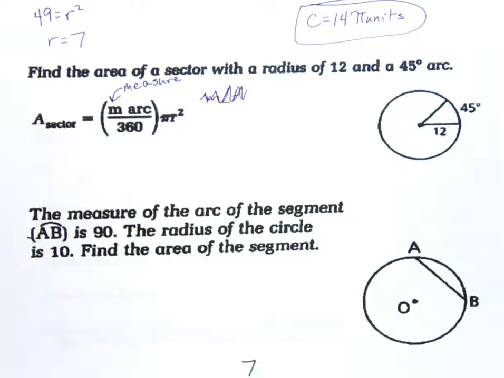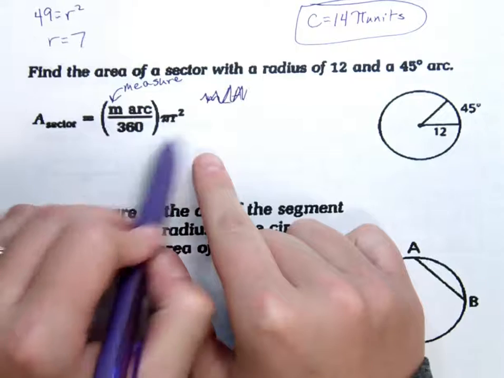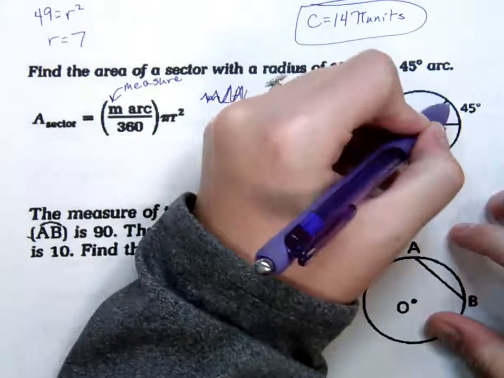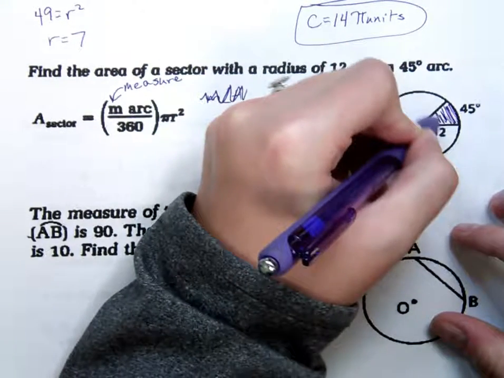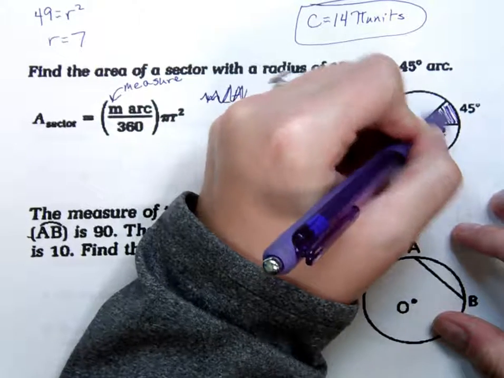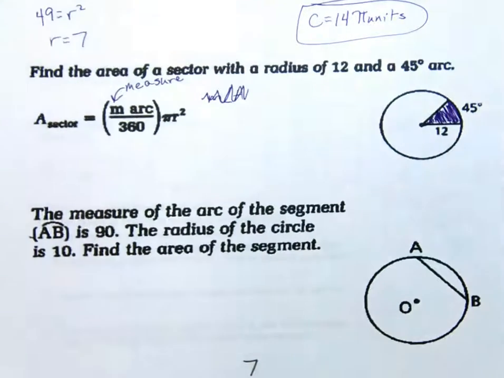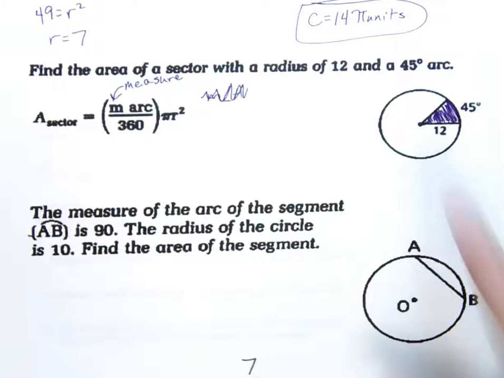So really what you're doing is taking the entire area and multiplying it by just the fraction of the arc that you want. Because what we're trying to find is this. If you want to shade this in, it's trying to find the area of a sector. You need to know what that word means, sector. It means this. It's like a piece of the pie. I'm really good at defining words, if you can't tell. It means, and then I just point to a picture.